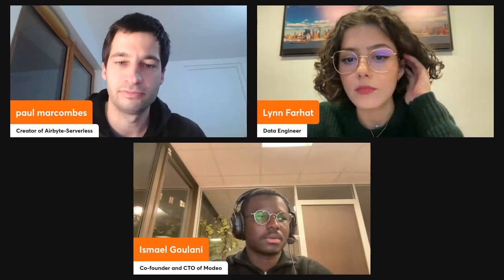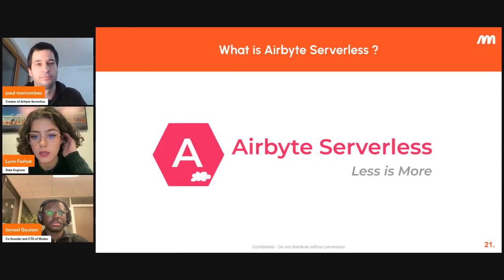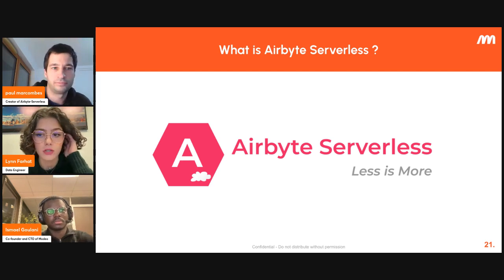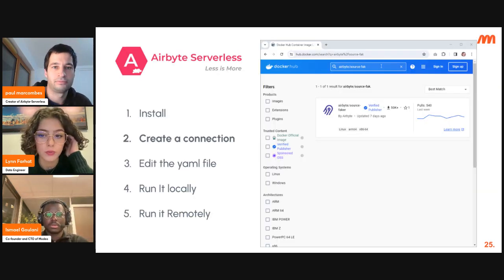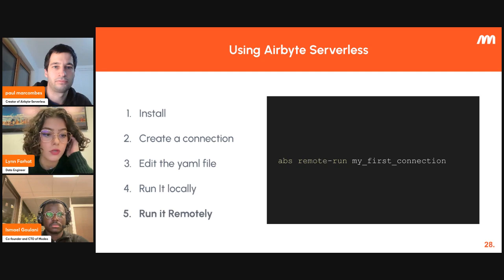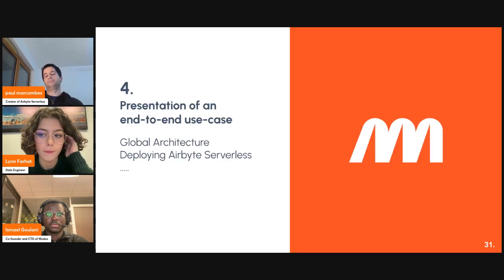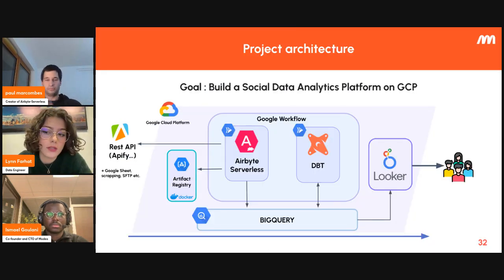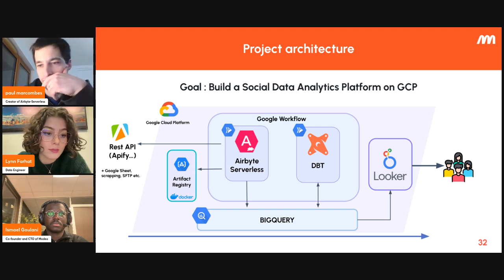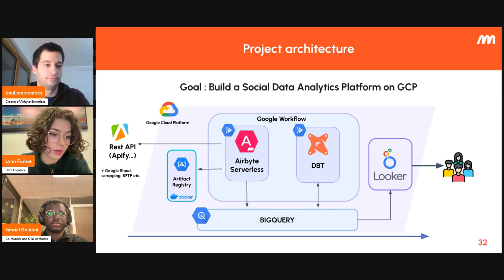Thank you, Paul. So now I'm going to give some insight. I will be sharing insight into a recent project at Modeo in which we were tasked to perform social media scraping using Apify and integrating the scraped data into BigQuery. The challenge was not only to extract the data efficiently, but also to seamlessly integrate it into BigQuery.